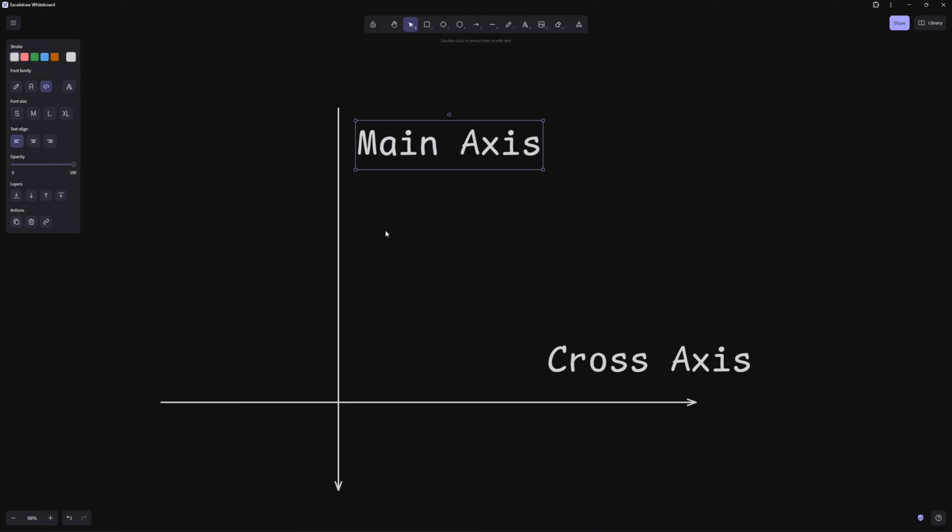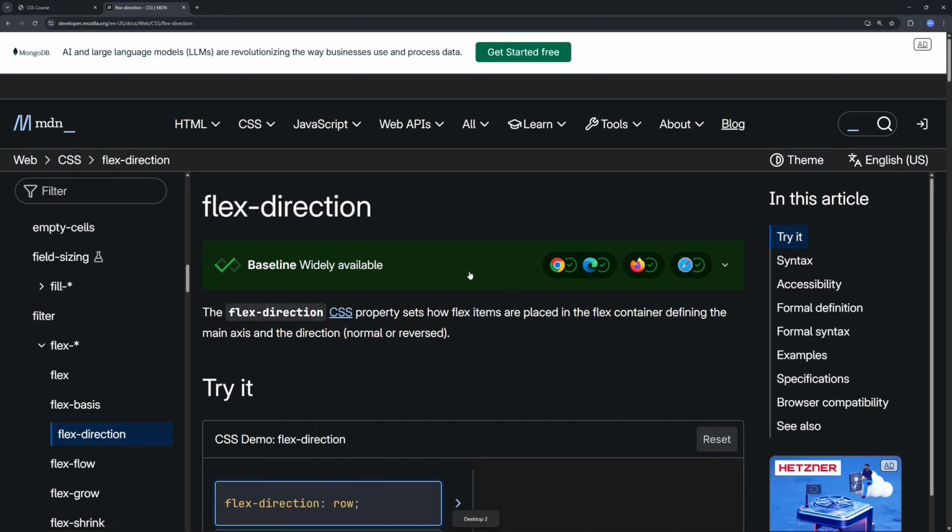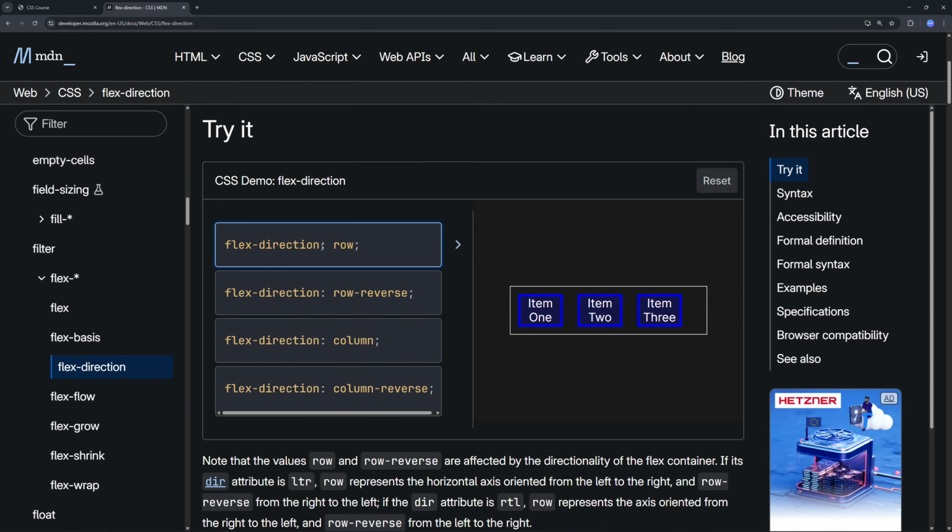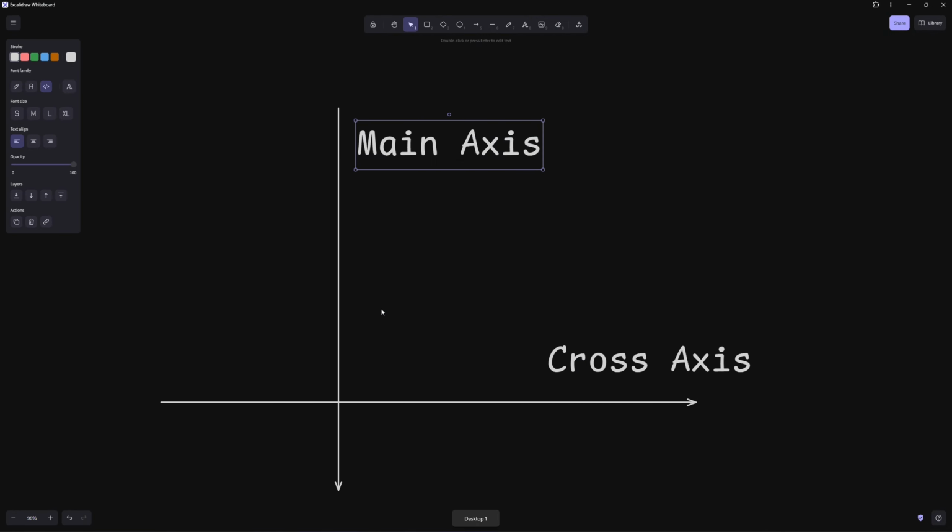Okay, now if we go to the documentation once again, we have some different things as well. We can have flex direction set to row, what we have seen, and this is the default. Then we can set the flex direction to row reverse as well. So if we set the flex direction to row reverse, then what will happen?